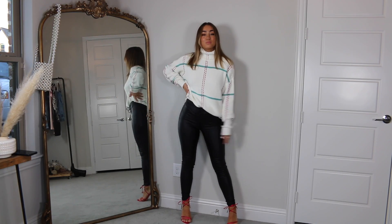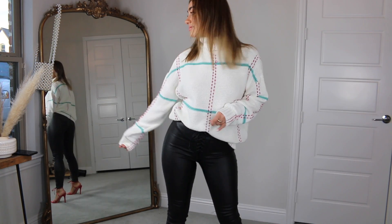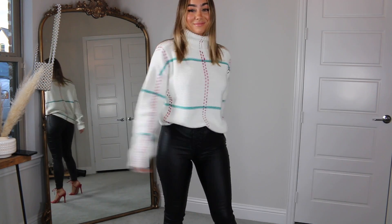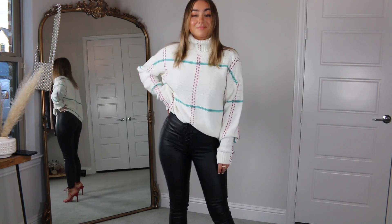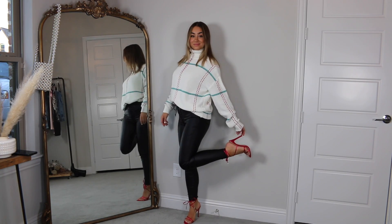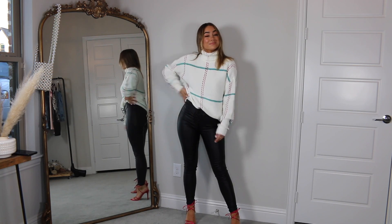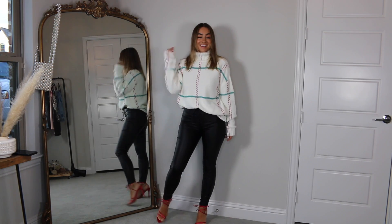Okay this outfit is definitely a little bit warmer — I'm fully aware that half of our country is under like the Arctic right now. This one is a really cute white sweater from Revolve, I think it's also Lovers and Friends, and it has a hot pink and green stitching kind of minimally intertwined. I love the little pop of color with the white — perfect for Valentine's Day but also perfect for spring. I paired it with these lace-up leather leggings, kind of like coated denim, and I love the black against the white. It adds a little bit of edge, and then again my hot pink satin wrap-up heels. So cute and it kind of brings it together for Valentine's Day.